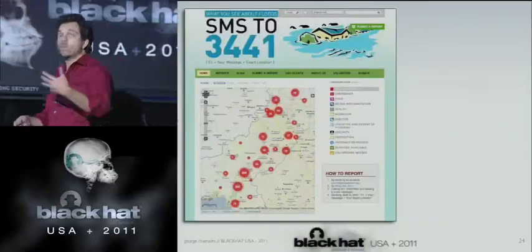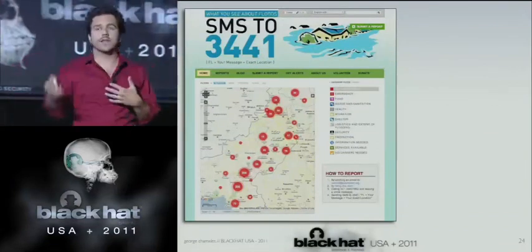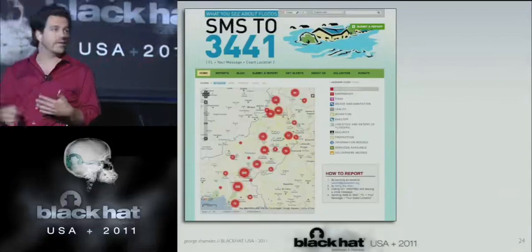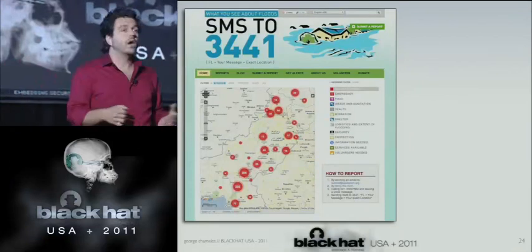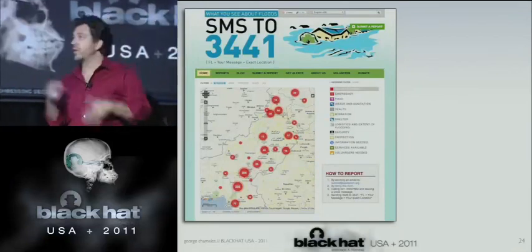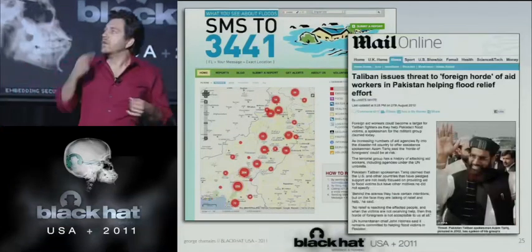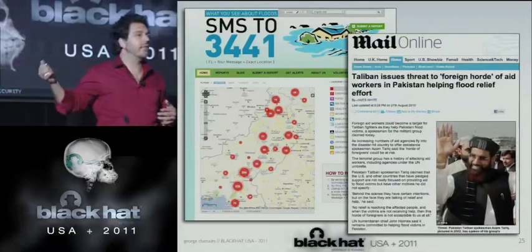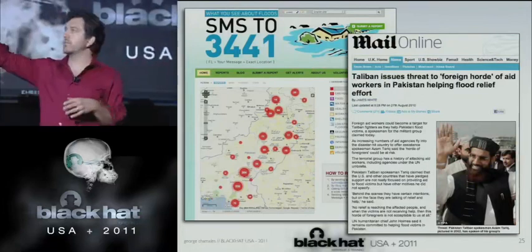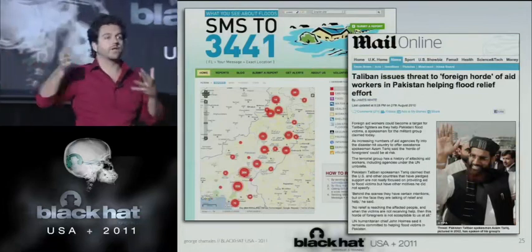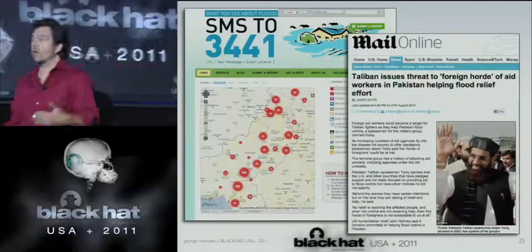And things were going relatively smoothly. We had an SMS shortcode that was up online. We had our map. We had a team of volunteers that were geolocating the messages as they were coming in. We were receiving field reports from some of the agencies that were coming in without locations and lat longs associated with them. We were able to geo-reference those and find those locations. And then this happened. So now we're in a position where the Taliban has said that they're going to target foreign aid workers that are invading this country, and we're building a giant map that has got the location of foreign aid workers in their country. So we had to adapt, and we had to realize, okay, these things can go wrong.